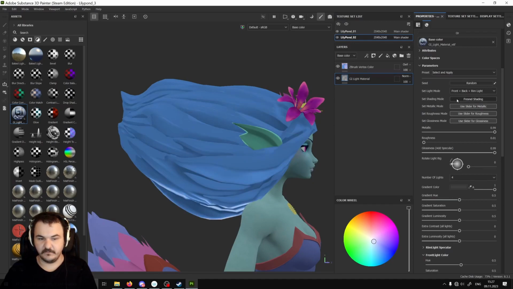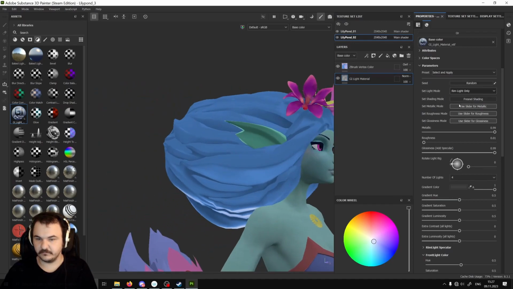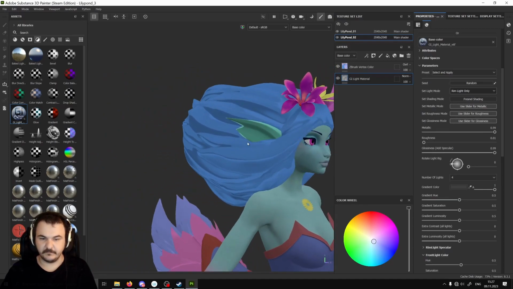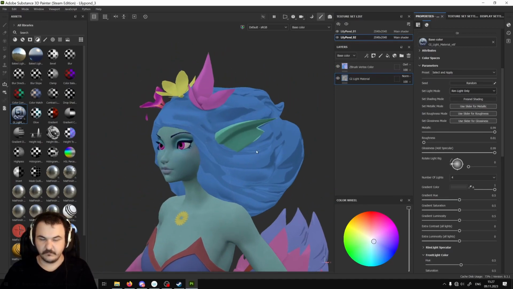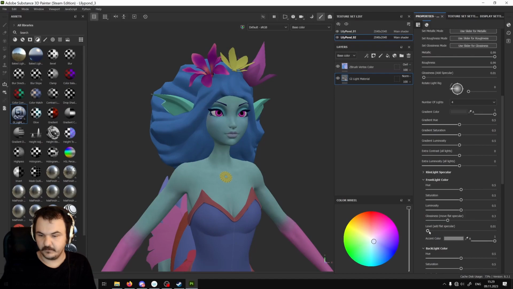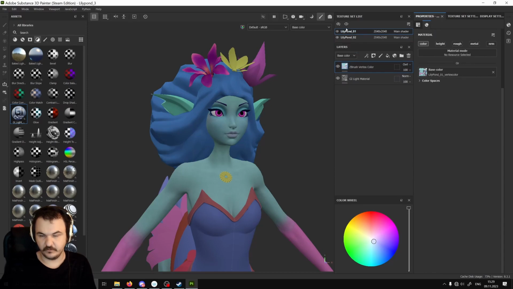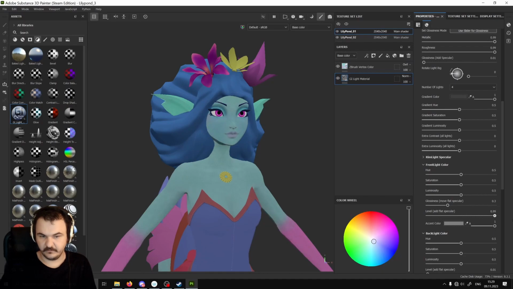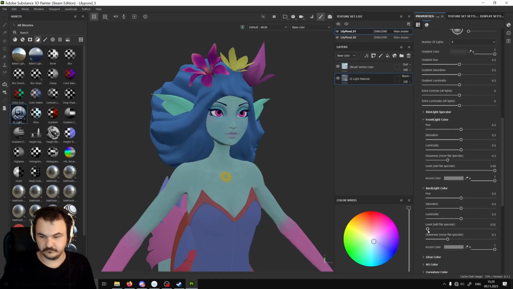And you can also invert shading if you want to achieve different effects or painted effects on the surface. Same for the character body. Anime shaders and specular can be created via the level, add flat specular slider. So we switch the texture set and tweak the level slider for front and back lights on the surface.